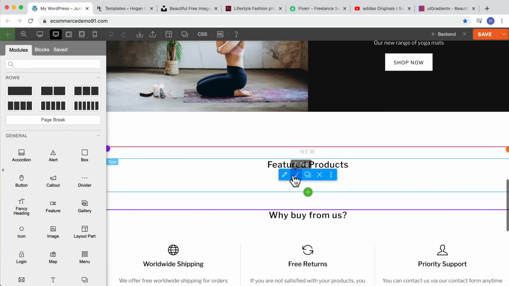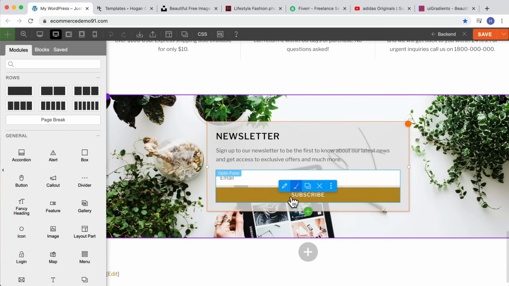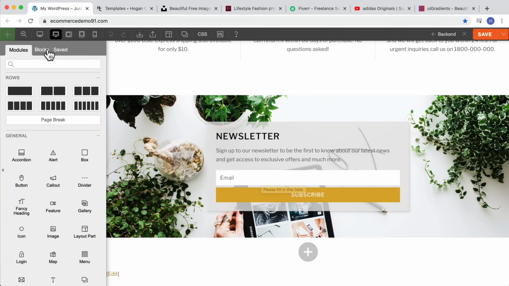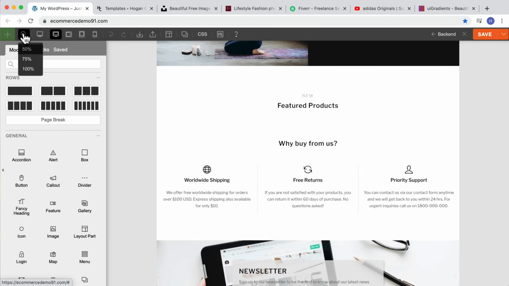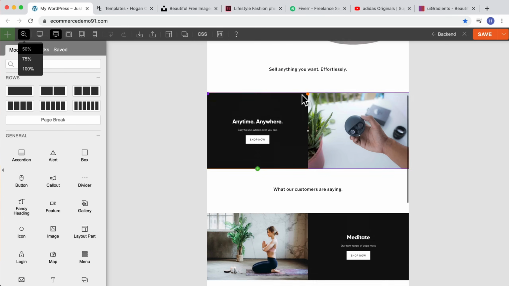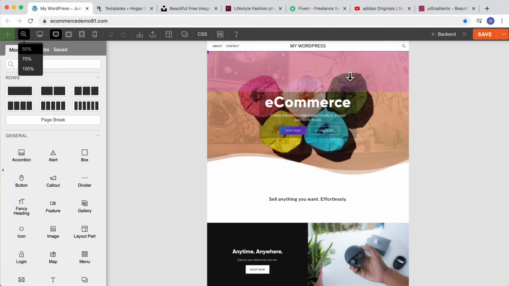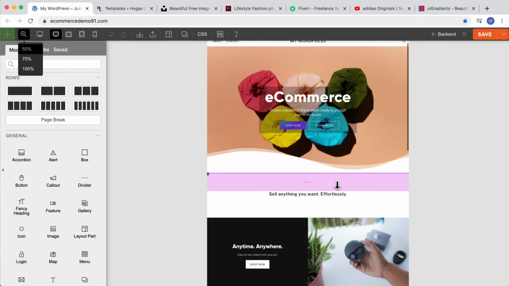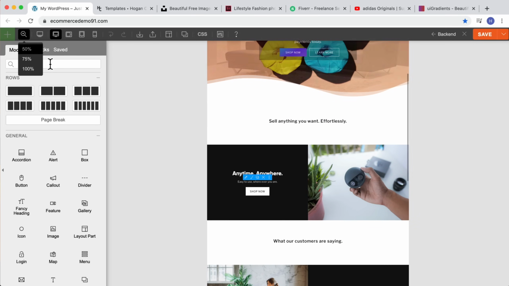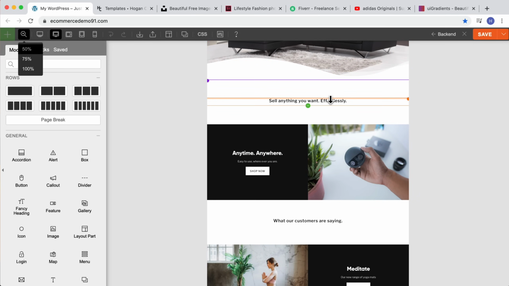Generally you'll notice that the products aren't showing yet because we haven't added in our products, and here it might be empty as well because we need to add in the MailChimp API, which is the email newsletter service. So we can click on the zoom. This is a really great way to look at your website from a bird's eye view to ensure that the layout is all nice and even, and that all the spacing and everything looks really good. It's also a great way to move things around.